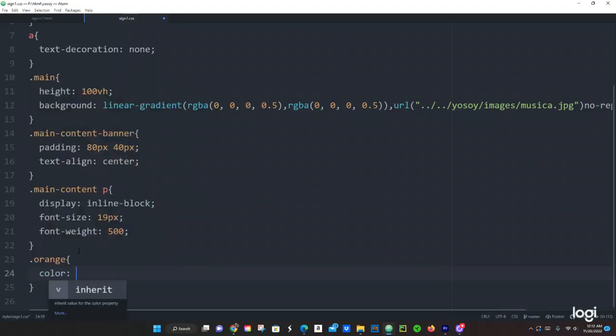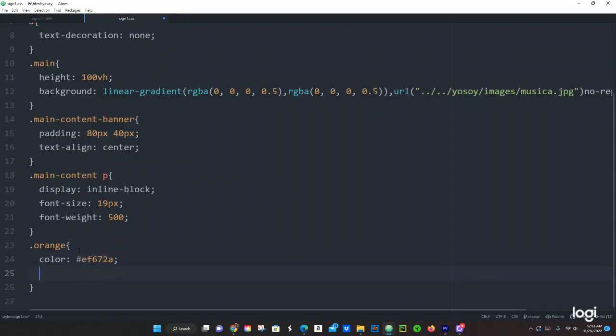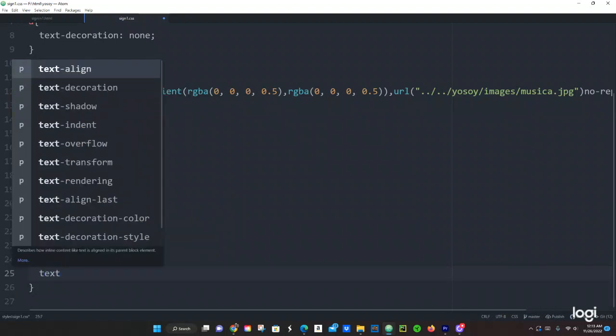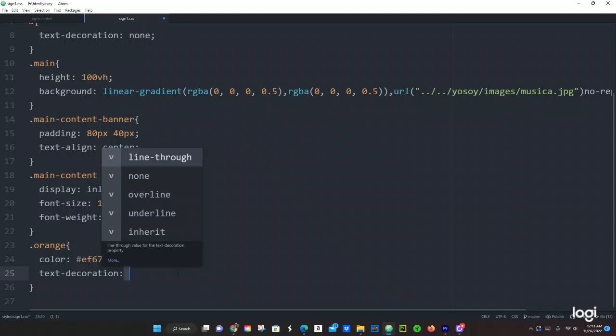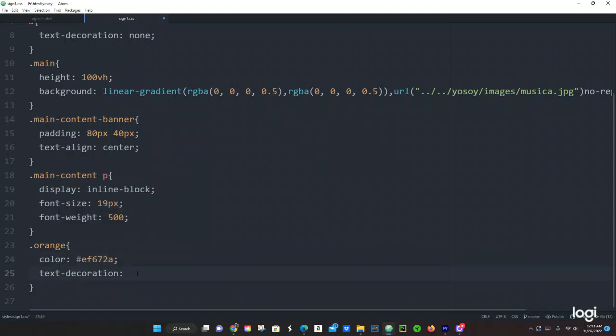There is a color right here for that orange that they have. It's called EF672A. And then we need the text decoration. We need to do underline. See what we have so far.